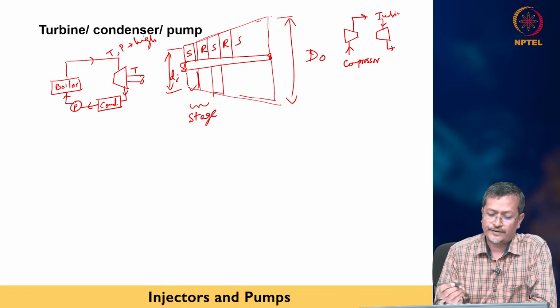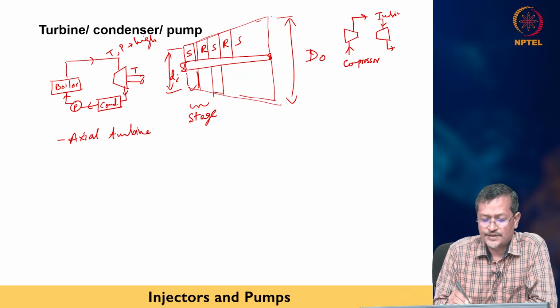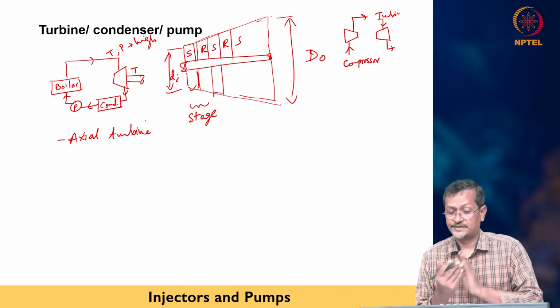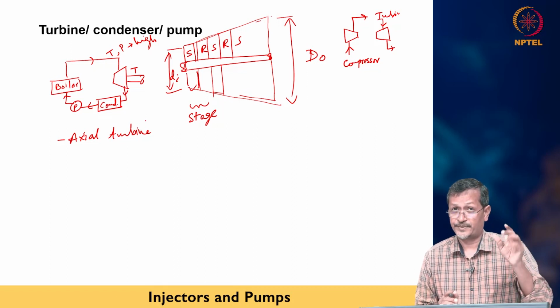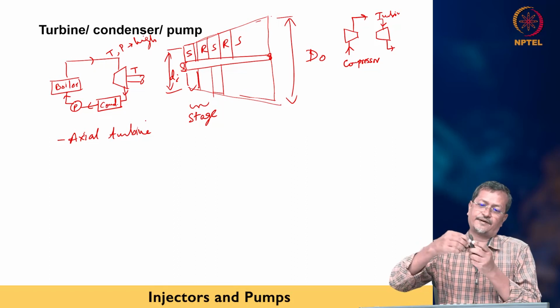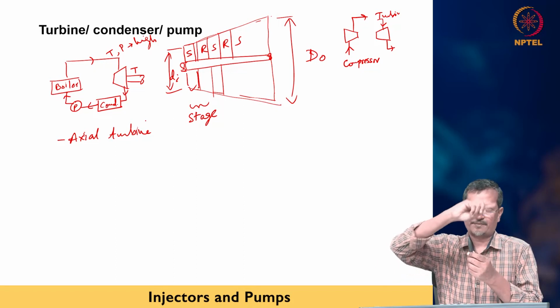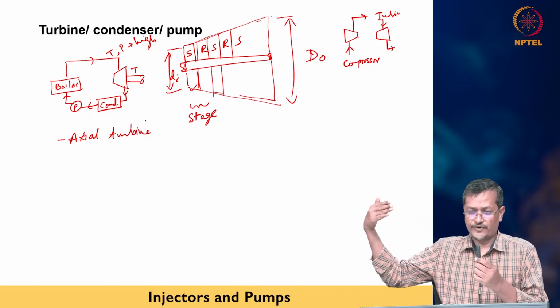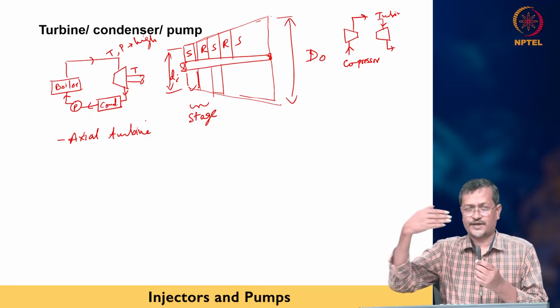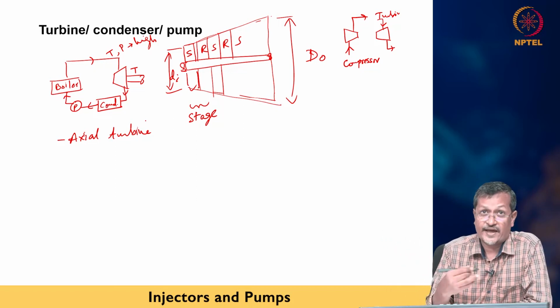Now the turbine will normally be an axial turbine. Detail later we will discuss. For the axial turbine, I already told you about the wind turbine, this axial turbine. One vertical pillar-like thing is there, then one shaft will be there, and around it the blades will be rotating. So fluid will be flowing axially, parallel to the shaft. That's why it's called an axial turbine.